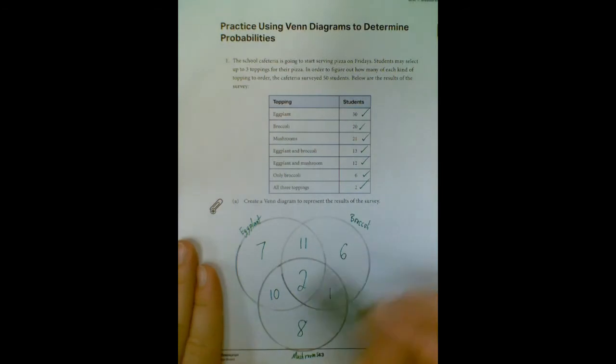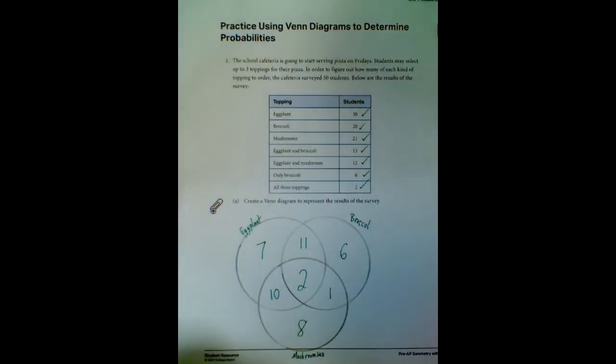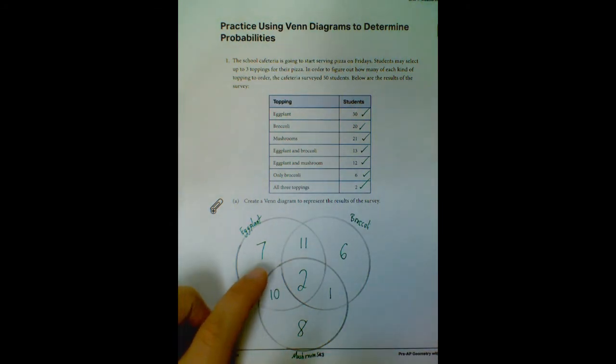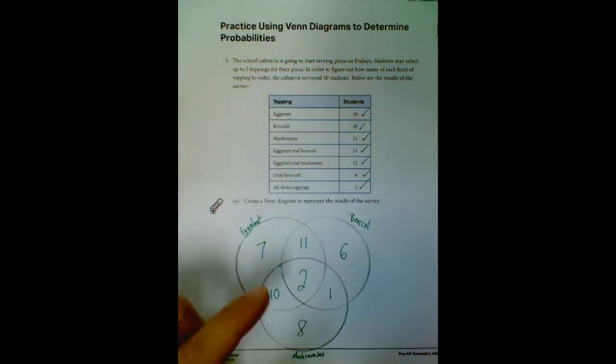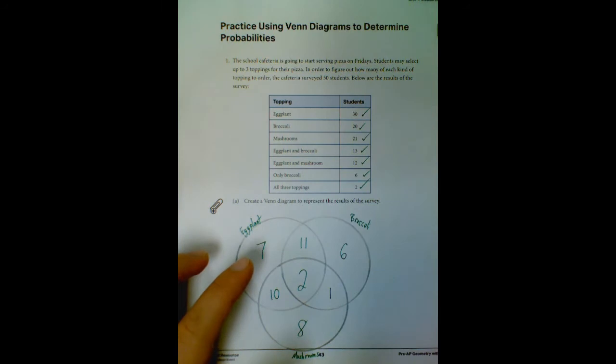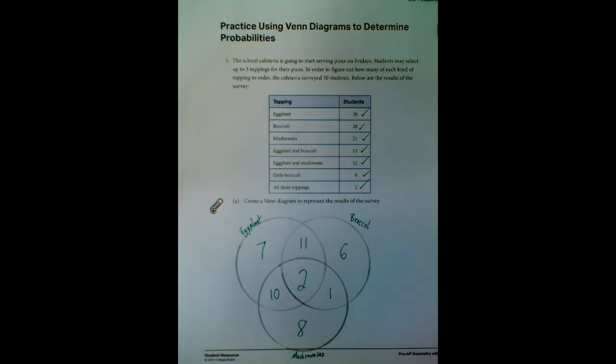So I'm going to add up all of these individual numbers and see what I get and how that breaks down to how many people answered or how many people were surveyed. So I have 7 plus 11 plus 6 plus 10 plus 2 plus 1 plus 8 for a total of 45. Okay, that was a lot, so I would like to double check myself. 7 plus 11 plus 6 plus 10 plus 2 plus 1 plus 8, 45.